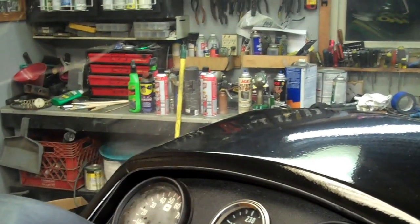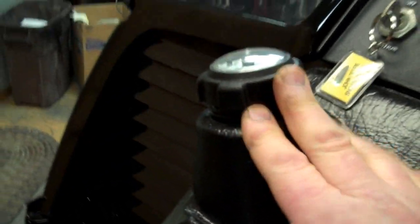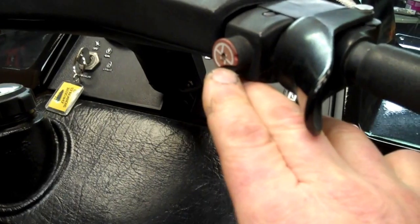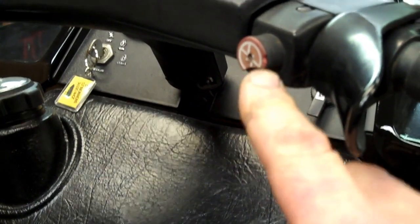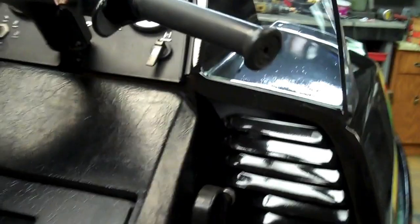I think the moisture in the tach will dry out — when I power washed the sled I must have gotten a little water in there. I had to put a brand new temperature gauge on it, and a new choke lever. It's got the John Deere keychain, a brand new fuel gauge and cap, your emergency stop, and the dimmer switch. There's just a little bit of chip on those. I would replace them but they're impossible to find — you absolutely cannot find any new switches for these round index switches. As long as it works it should be fine.